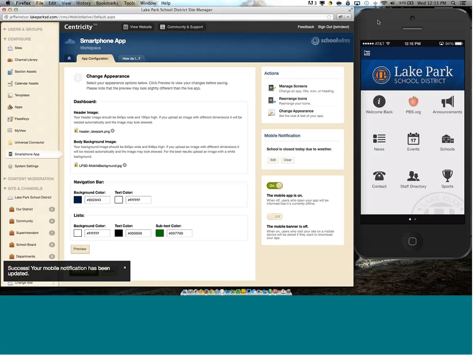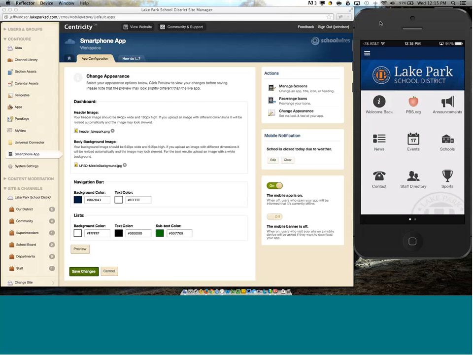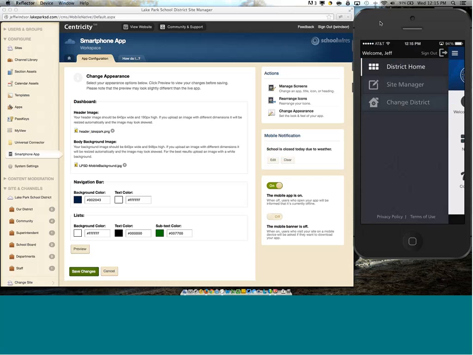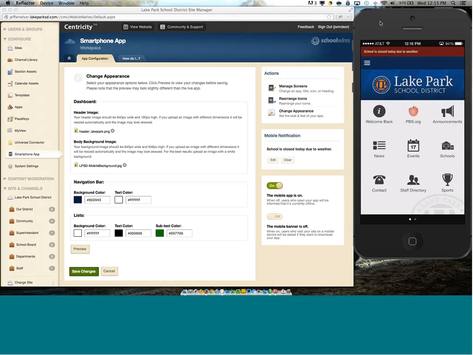Okay. So this allows you to grab their attention immediately, even if the app isn't open. They'll also, when they go into the app, be able to see that banner across the top and grab their attention right away.